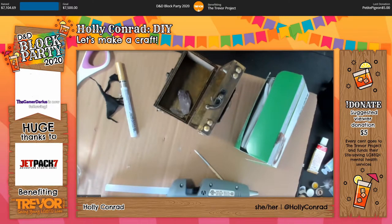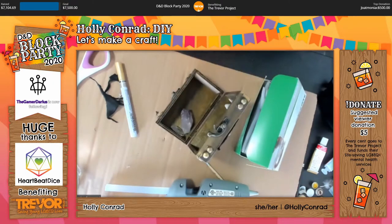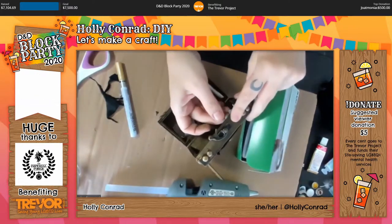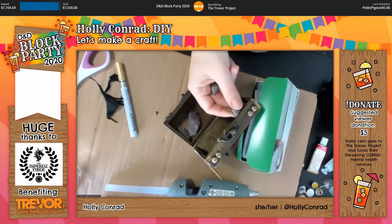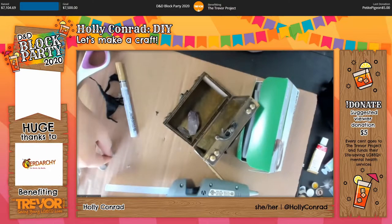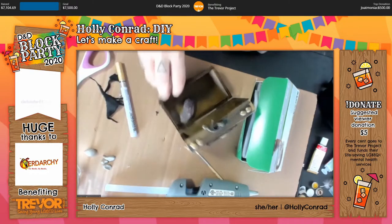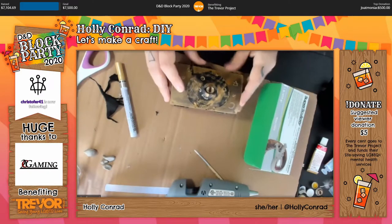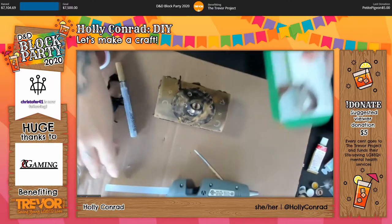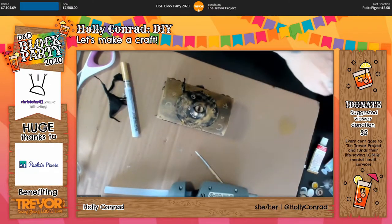But anyway, so pretty much what you're going to do is just stick your little toofies in there like that. And then you'll take them out of the mimic's little mouthy. And then you'll bake them, because Sculpey just takes a little time to bake. And then you'll glue them in separately. So we obviously can't do that for our little demonstration, but if you want to add teeth, that's how you're going to do it. It's either baking clay or paper clay, let it dry and then glue them in. That's pretty much the easiest way to do it. They will be a little bit fragile, but just be careful.